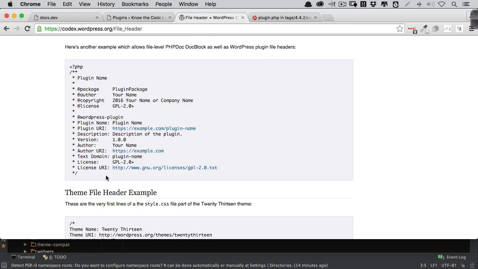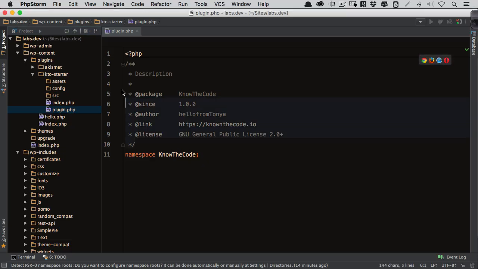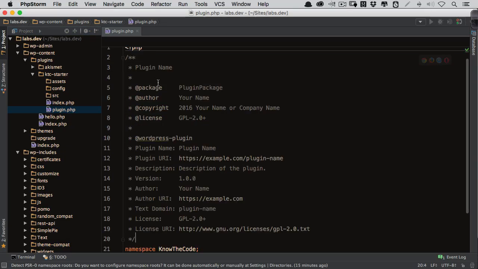So if you come down here and you take a look at this, this is what we're going to want to grab. So let's go ahead and let's put this information. I'm just going to grab this and let's just copy it. Okay, do this with me. Okay, now I've put that in there.